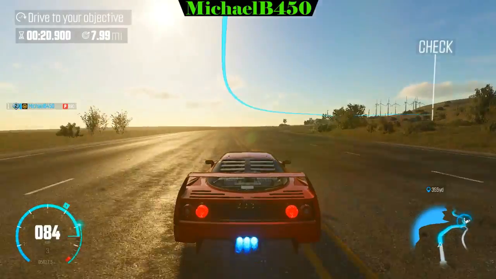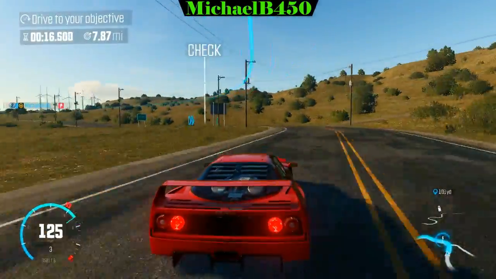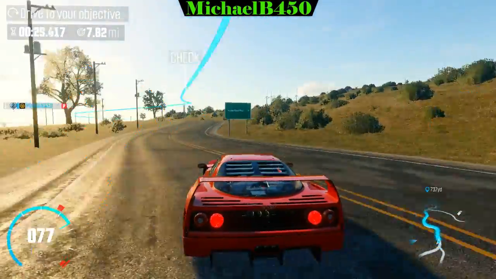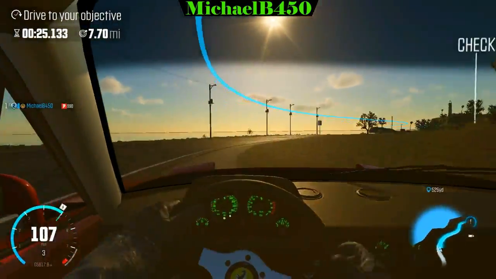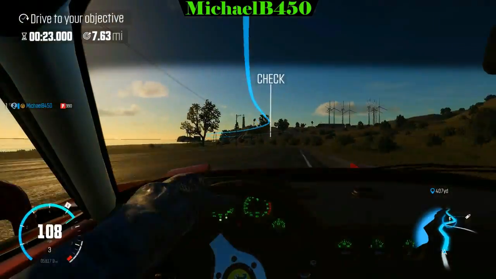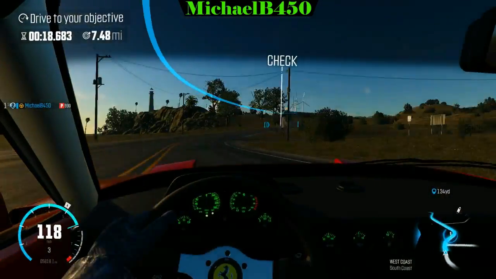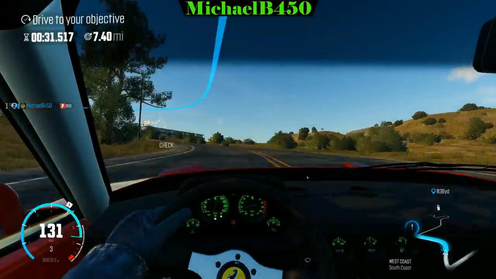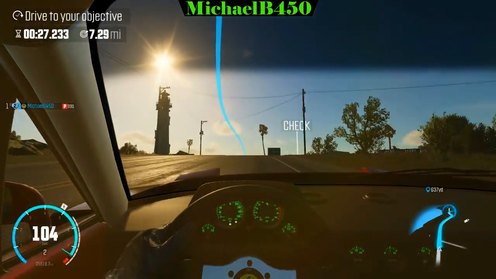Man, this thing sounds nice, and it looks so nice too. In fact, it was to be expected that this car was going to come into The Crew because it was actually in the game files for the beta of Wild Run. And if a car is already in the files, then that must mean they have successfully got a license for this car. Because why would it be in the Wild Run beta if they don't have a license for it? But anyway, this thing is absolutely amazing.